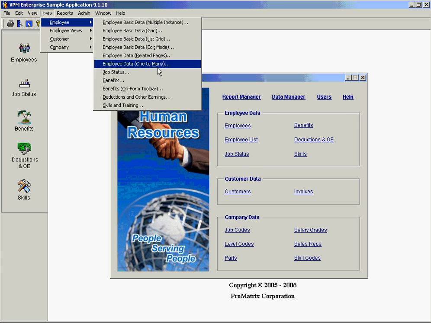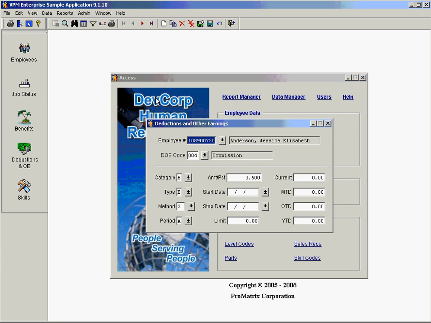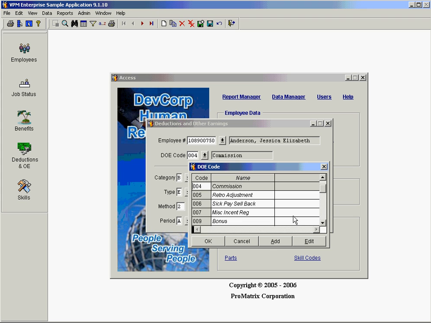For instance, if I go to deductions and other earnings, if I'm on a field and I bring up the pick list by pressing F2, that add edit right causes the add and edit buttons to be added to the pick list so that I can modify the table view or cursor adapter seen in the pick list if I decide I need to do so.